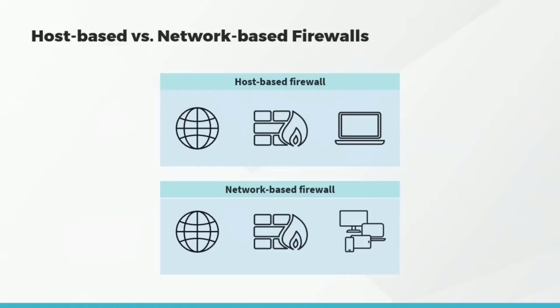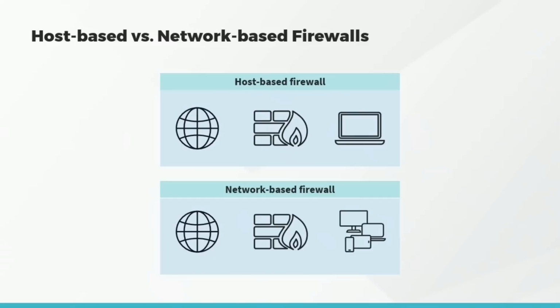So its most common implementation is a hardware device that sits at the perimeter of your network, in essence between your local area network and the internet. But it doesn't have to be a physical device. In other words, you could have a software-based firewall on a standard computer, but it could be configured to act as a network-based firewall. So what it comes down to is that software firewalls could be either host-based or network-based, but hardware firewalls are almost always network-based.